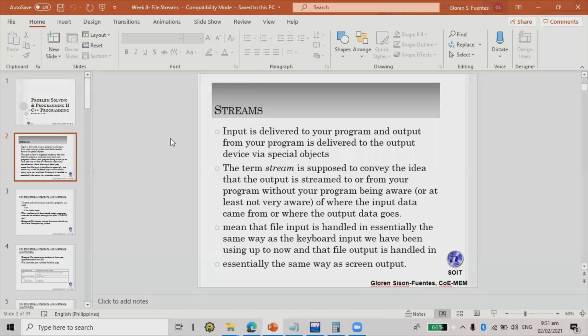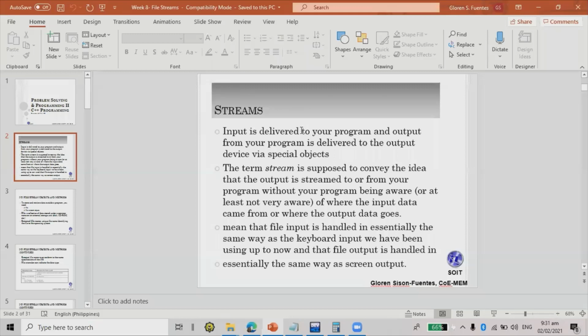So when we're talking about a streaming object in programming, let's cite an example. Let's say we use a Word document. We type the data and put it in the Word file. That is already like sending the data to a file, which means we are saving the file.